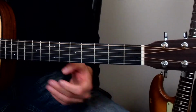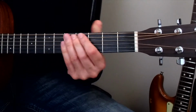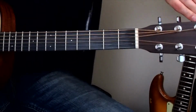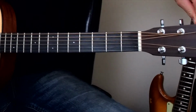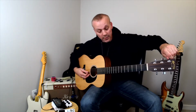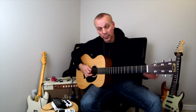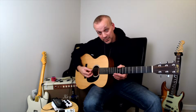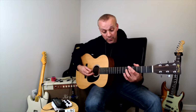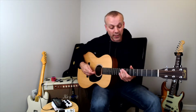There are some more advanced ways, which typically I don't use. My ears have learned to do it, so I actually tune like this. My ears have just grown accustomed to knowing the chord sound of those two notes. So those are a couple of ways.